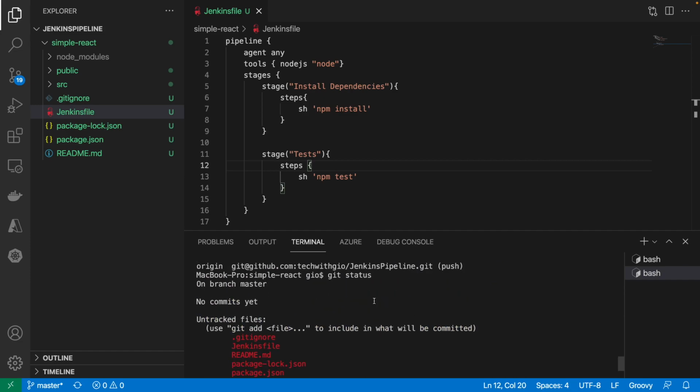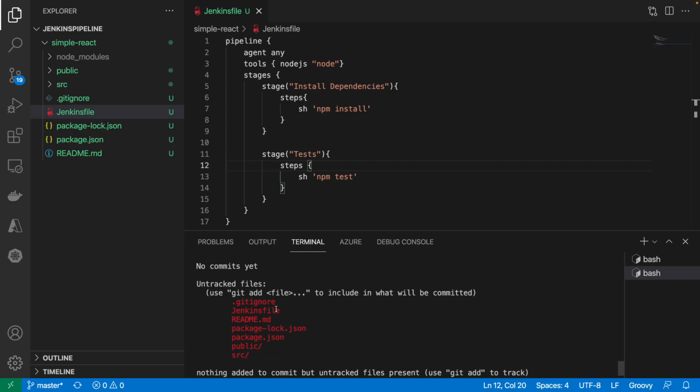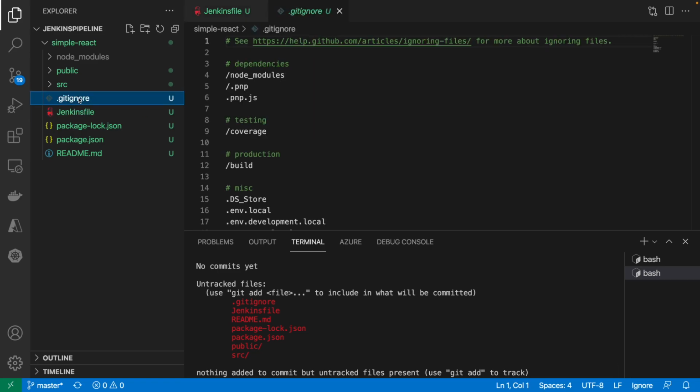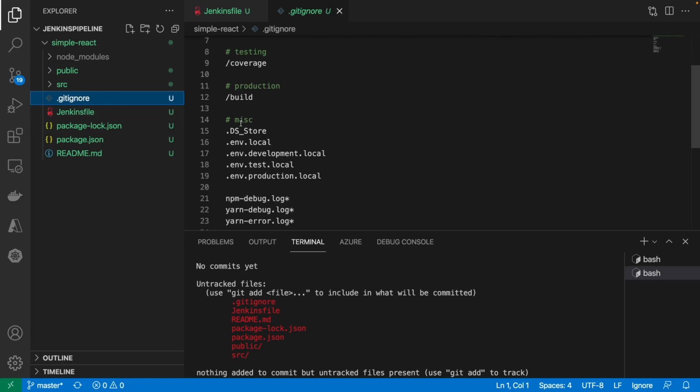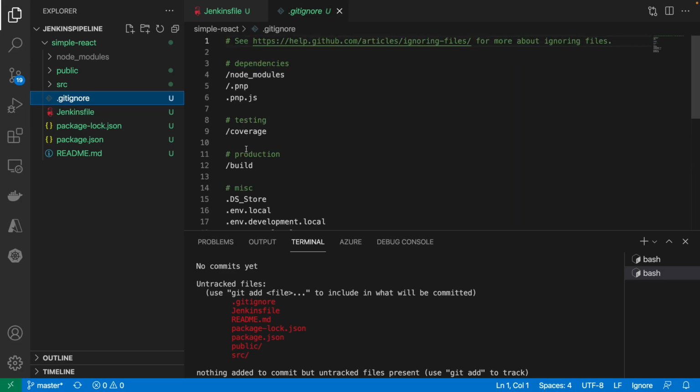you can see that there are no commits yet, but we can start adding the files that weren't committed, which is pretty much everything. One thing I want to talk about: when I was doing the setup for the GitHub repository, I chose not to add a .gitignore because the .gitignore already comes by default with the React app template. As you can see, if I click this .gitignore, it essentially defines files or folders that we don't want to push into Git. In this case it already came defined with node_modules, because we don't want node_modules in our Git repository.